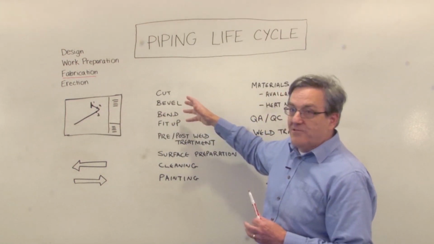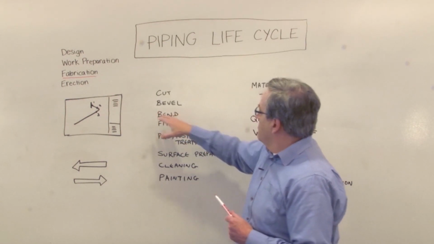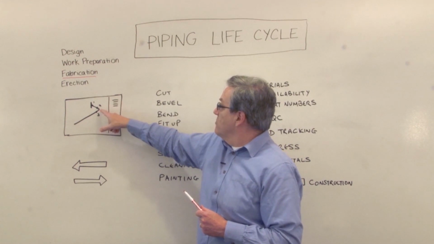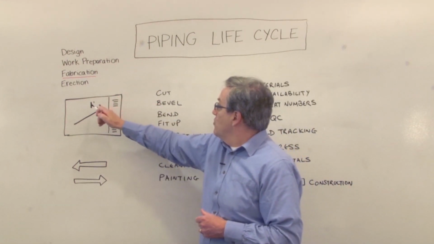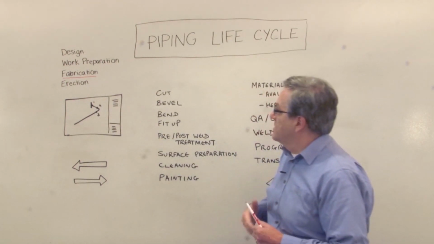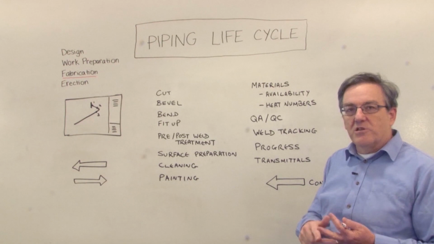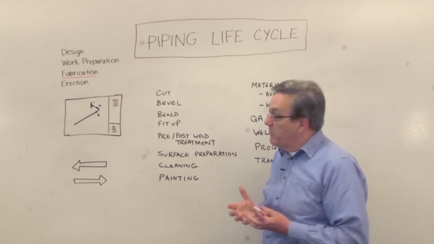We need to bevel the ends in preparation for welding. In this case we don't need to do any bending, but we might need to do that. But we need to make sure that this elbow is available, we have that material. We've got another short piece of pipe and we've got a flange. So we have everything in here. We know we need to make 3 welds, we know what types of weld they are, we know what 2 components are being welded together.